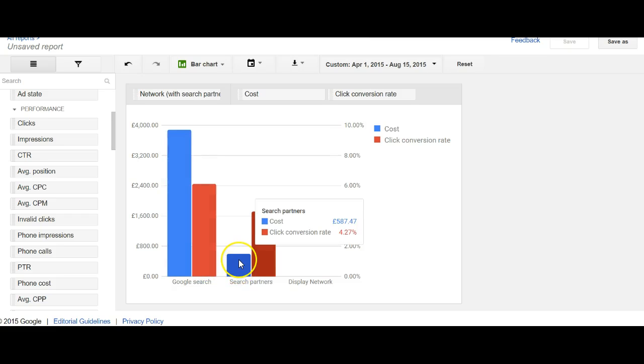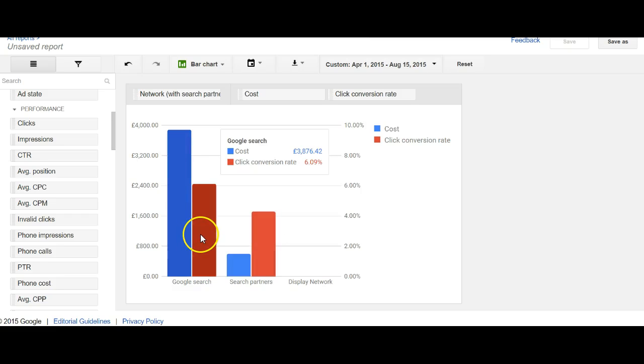And if your budget is limited, or if you have to meet your targets, and you are not happy with the Google Search Partner performance, you can actually exclude it, which means you can then reallocate the budget towards the Google Search where you are more profitable. So what we can see here is that the conversion rate is 4.27%.